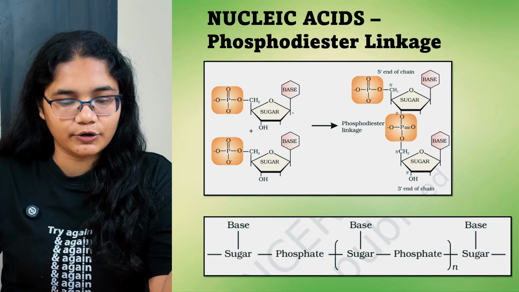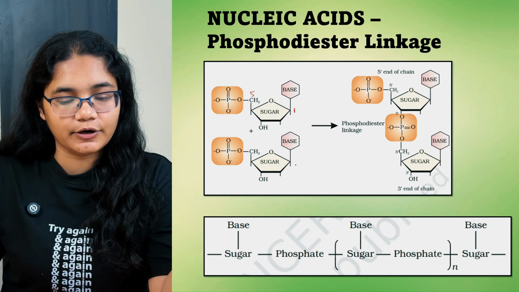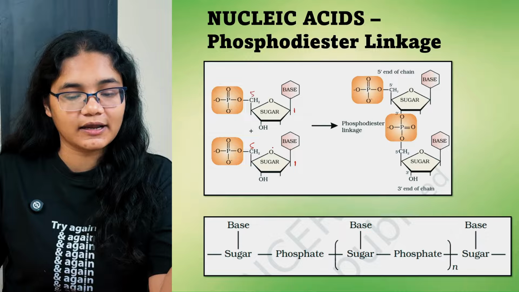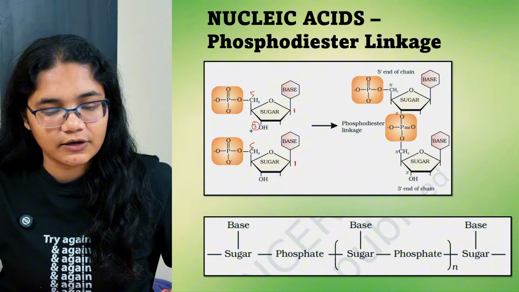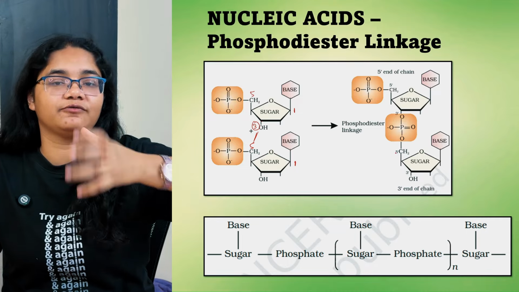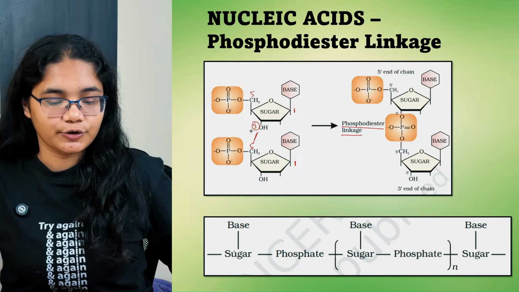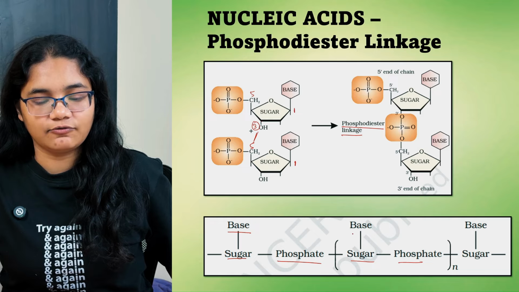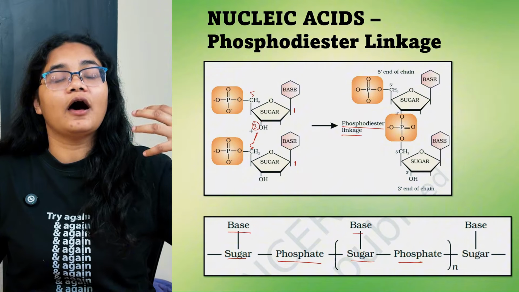Now how are two nucleotides connected with each other? You can see this is one nucleotide where on the first carbon you have the base and on the fifth carbon you have the phosphate group, and this is the second nucleotide with the same arrangement. These two are connected by a 3' to 5' connection, so there is a connection between the 3' of one nucleotide and the 5' of another nucleotide, forming a bond called phosphodiester linkage. So you have sugar, base, phosphate group, then again sugar, base, phosphate group. This connection goes on, and this whole chain makes your nucleic acids.